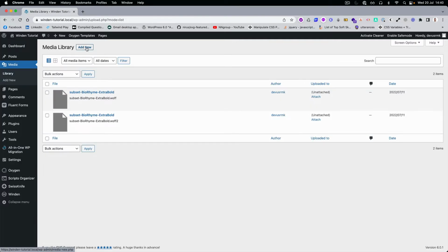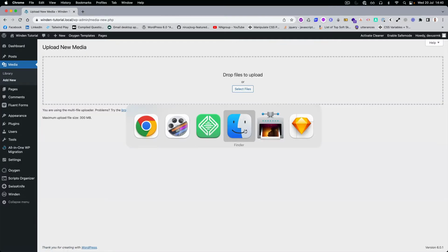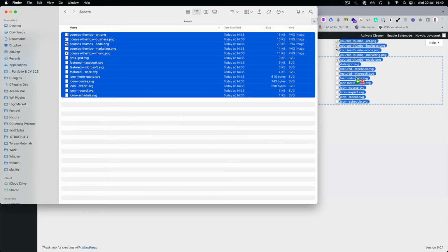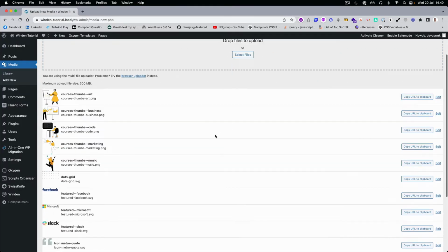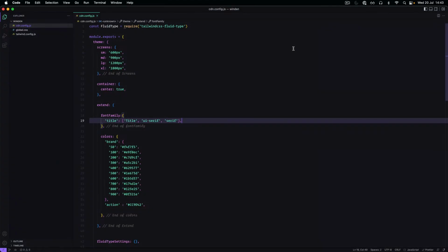Open the media library. Let's just drag and drop all of them, and we are ready to go. We can now open the configuration, and let's see. You can watch the previous tutorials to understand the configuration, and I just polished it a little because I like to have those comments where I can see when something is ending.